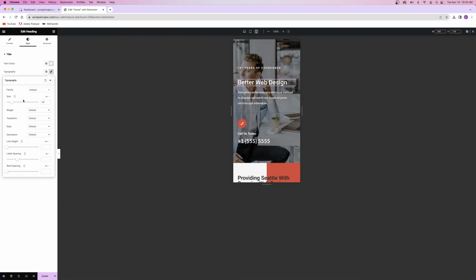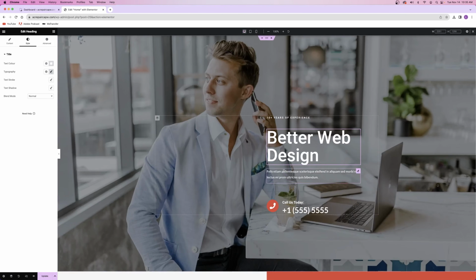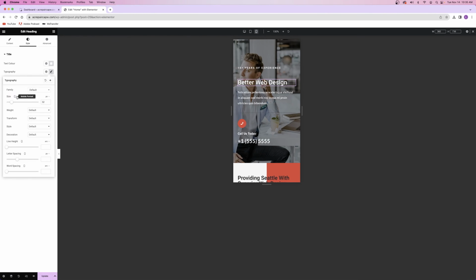So now we've got this right here. If I make a change and shrink the text on the mobile view, if I go back to desktop, it's still the exact same, by the way. So when you make changes to one version, it's not going to make changes to the other version, as long as whatever setting you're changing has the little icon right here. So for instance, these 3 would change mobile and exclusively change mobile. It wouldn't touch desktop. But if I change the style, you'll notice that it doesn't have that little icon right there. So if I change the style, it would change it for all 3 versions. So that's how you guys can make changes.